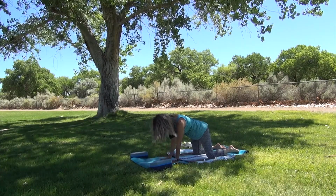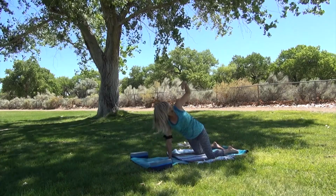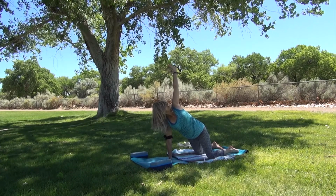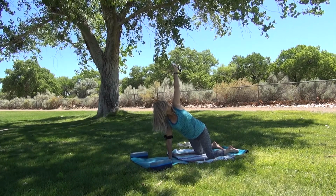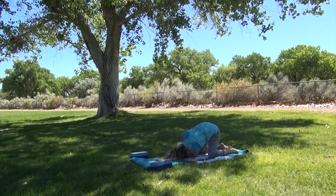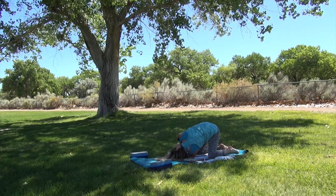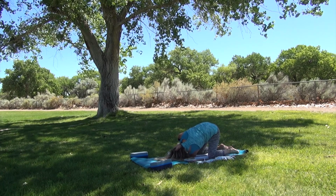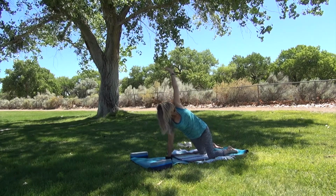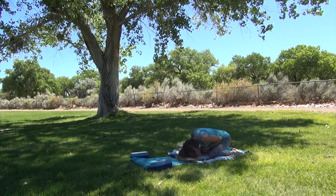This time we're going to take the right hand, walk it in the center, left hand on left ribs, and we'll unfurl skyward here, reaching up and breathing. One more breath here. And go ahead and thread it on through, coming onto the left shoulder this time, pressing into that right hand. One more breath, and we'll open up again, pressing into that right hand, unfurling skyward. We'll come on down. Let's go ahead on back to child's pose.